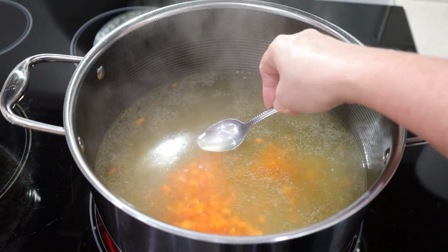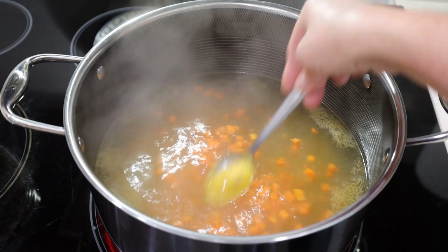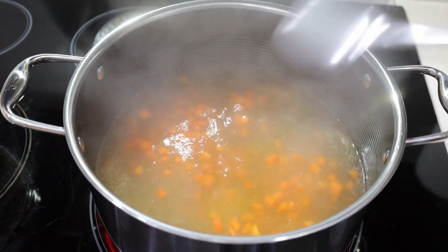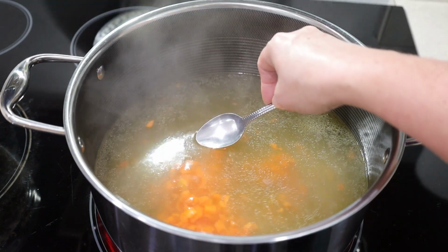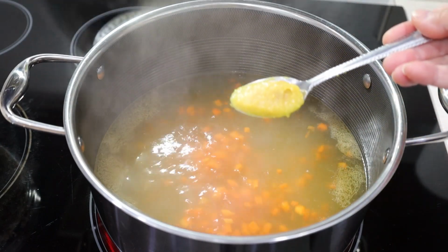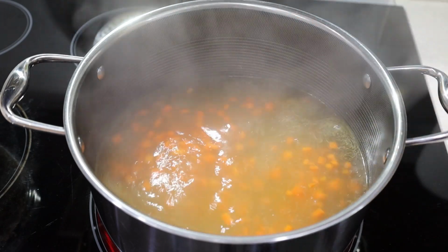Taste the broth for salt, and if it's not salty enough for you, add a little bit more chicken base, salt, or any other seasoning that contains salt that you choose to use in this soup. I added a teaspoon of chicken base, stirred it to dissolve well into the broth, and tasted it again. I kept adding a little bit at a time because chicken base is pretty flavorful, but it's also salty, so I use it with caution.